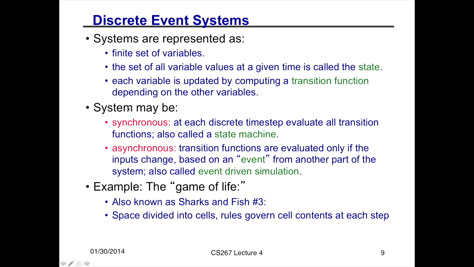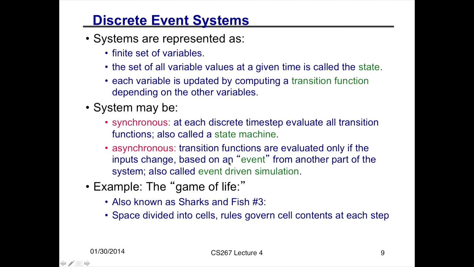So there are 2 kinds of discrete event systems people simulate. I'll call them synchronous and asynchronous. Synchronous is sort of the easiest one. There's a clock. There's a time step. And at every time step, you look at your neighbor's values at the previous time step and update your new one. And so things march ahead in time, and that's a perfectly natural way to do things. That's how computers work. But there are a lot of systems that don't work that way very well, and I'm going to call them asynchronous.